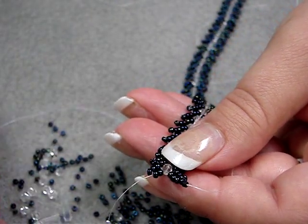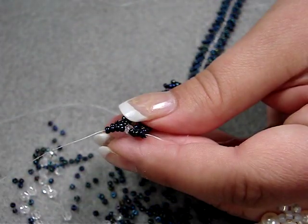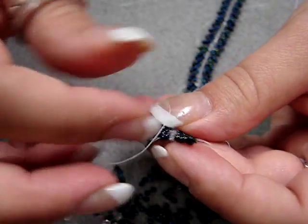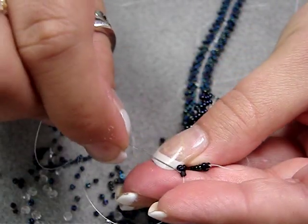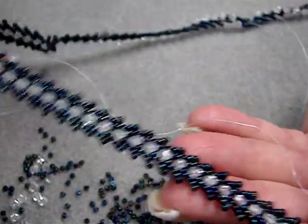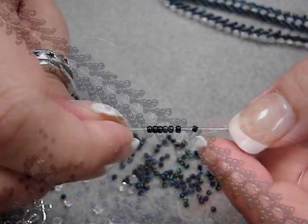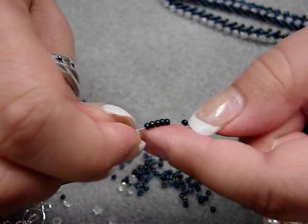And again, I like to use a stop bead that is something different than what I'm working with, so that I don't get it confused and try to string through it. So I'm just going to string it on and then run my needle back through it. And this is what you should have. You should have something that looks like this all the way up one side, and then we'll be ready to begin the second side.